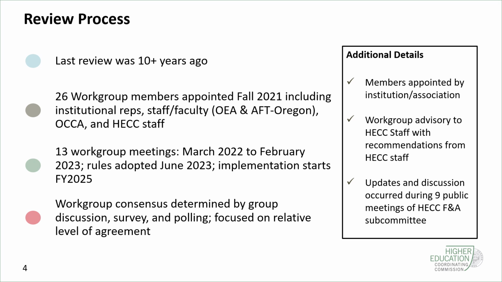But we set up a formula review work group, which eventually included 26 members. They were all appointed again in the fall of 2021. It included institutional representation from all 17 colleges. It also included staff and faculty membership from OEA, the Oregon Education Association, and AFT Oregon, along with representation from the Oregon Community College Association, and of course, HEC staff.